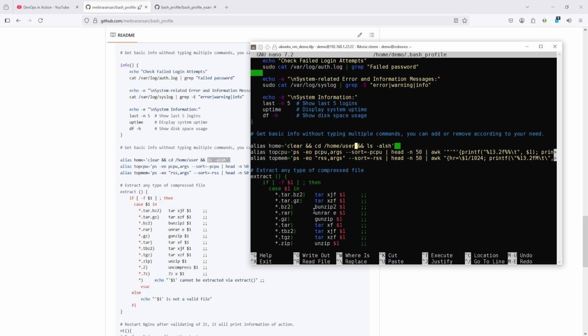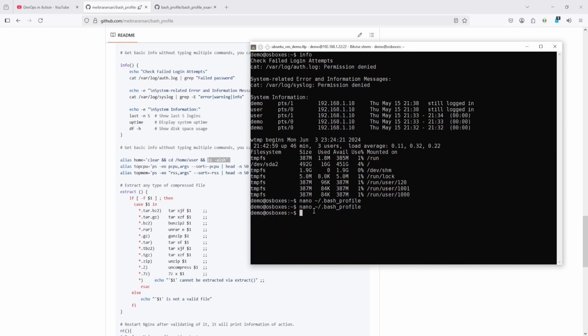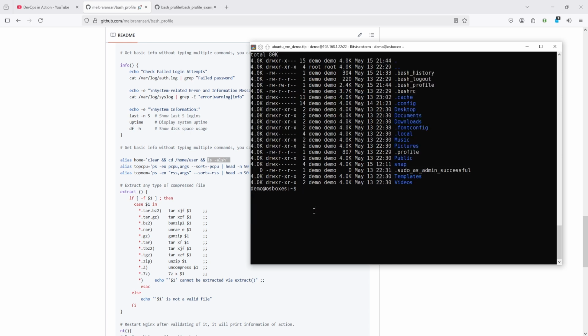Home, and my user is demo. Now I need to reload the alias bash profile, and now you can type home. You can see it works.